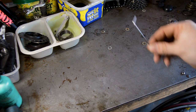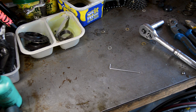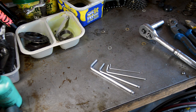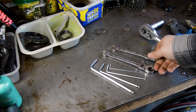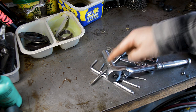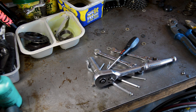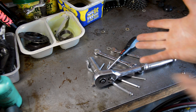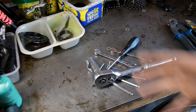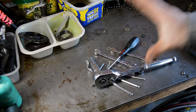In terms of Allen keys, I used a tiny one, a 2.5 I think that is, to adjust the brakes. I used a 4mm, a 5mm, and a 6mm. That's all I used on this build. I also used a 10mm spanner, an 8mm spanner, a flathead screwdriver, and a 14mm socket with a ratchet wrench. That's all I used in terms of normal garage tools. Everyone should have something like that floating around, so you don't have to go out and buy anything. You can also obviously use different Allen key sizes and different spanner sizes, but for this bike, that's all I used.